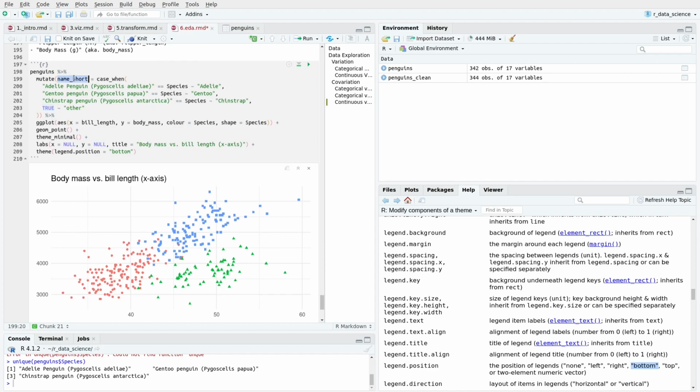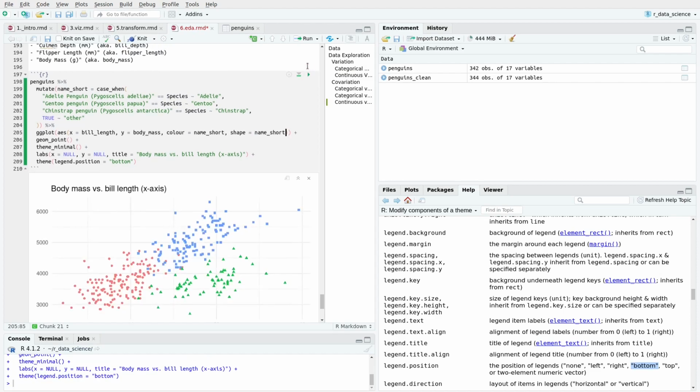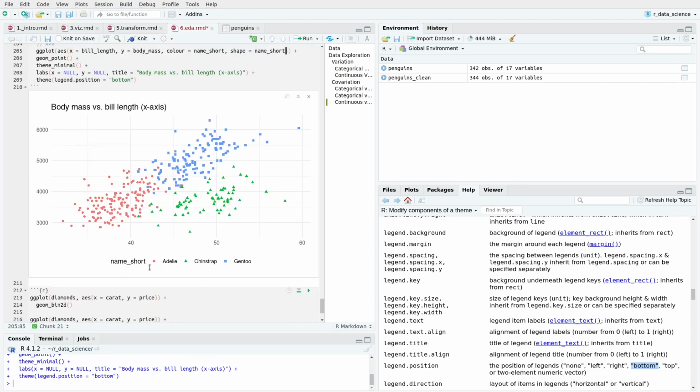And now what I can do is copy the name of the new column down here. So we have shape and color mapped to the new name. And when I run this now, we have nice short names here. At this point, I also wonder, do we really need the legend title here?